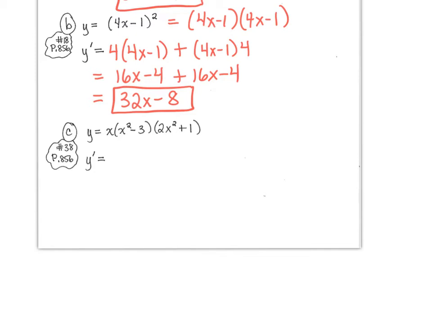I was gonna say, should we just put the x with the first? You could. So the suggestion was, can you just distribute x to x squared minus 3 and then multiply by the 2x squared plus 1? Yes, you could do that. Or if you wanted more use of the product rule, you could think of this as x times that quantity and use the product rule a couple times. Which way do you prefer? Distribute. Okay. So you would rewrite it, you said, as what now?